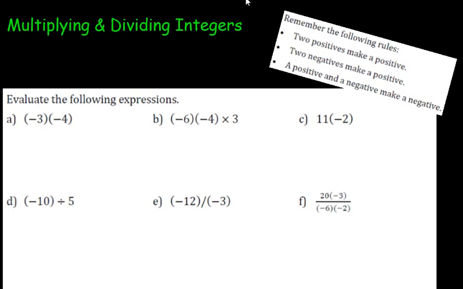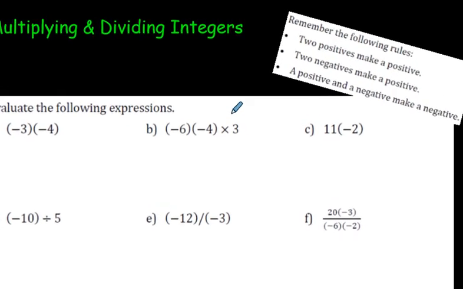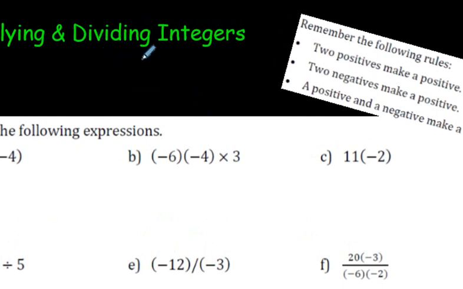Well, hello there. This is just a quick video on how to multiply and divide integers. Remember, integers are numbers that go down into the negatives, as you can see down here. -3, -4, even the number 3, even though it's positive, that's still an integer. Heck, 0 is part of the integers as well. But there's some rules here that you need to know when you're multiplying or dividing integers.